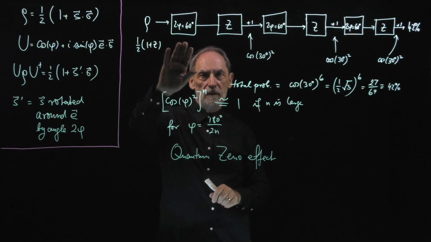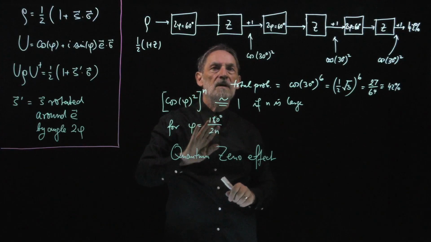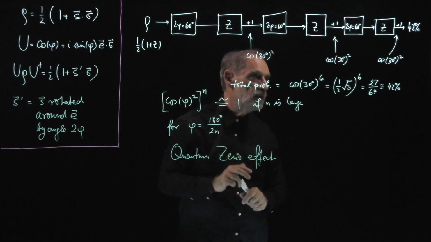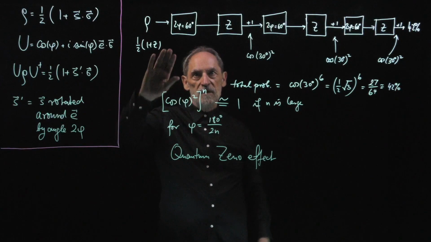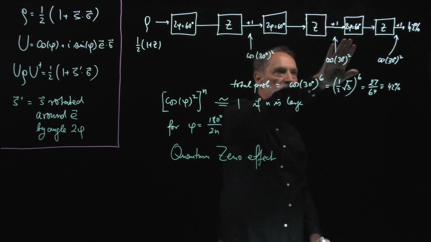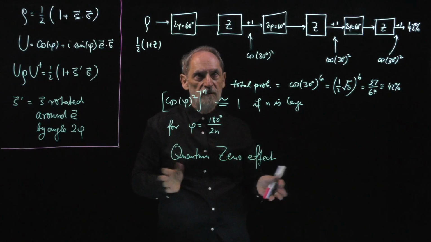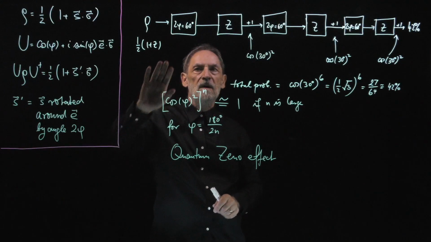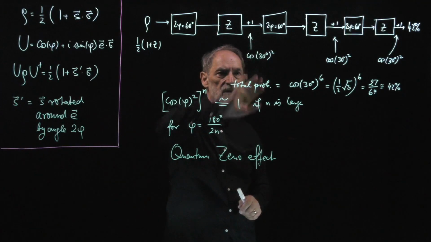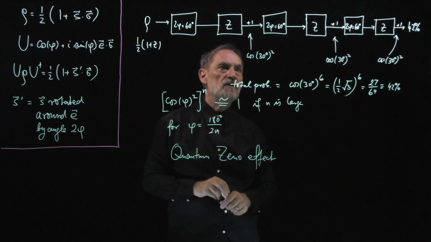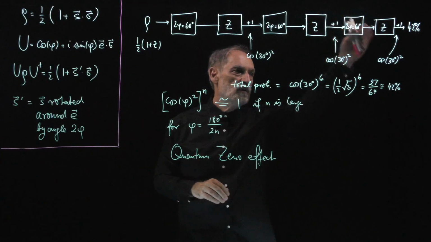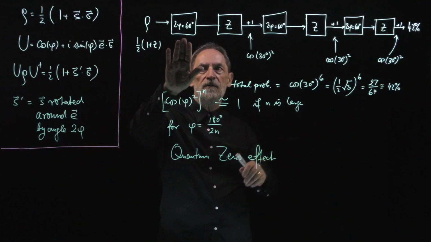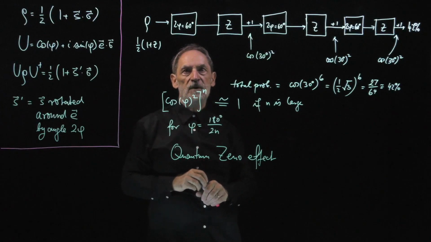The important point for us is that if there is a quantum system that is monitored, then the quantum system evolves in a way that can be very, very different from the quantum system that is not monitored. So let me just repeat. We started with 60 degrees, 60 degrees, 60 degrees. We rotate about 180 degrees, but we do that in 3 steps. And after each step, we check, well, is the system still in the state that it began with? And the probability after the first step is just the cosine of 30 degrees squared, which isn't very large, but it's not 0. And then we do this again, and again, and again. So we have implemented a rotation of a total of 180 degrees in steps of 3 times 60 degrees.